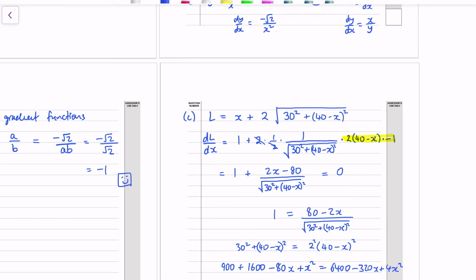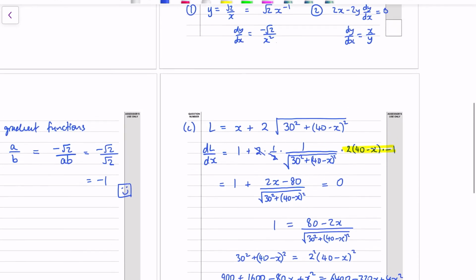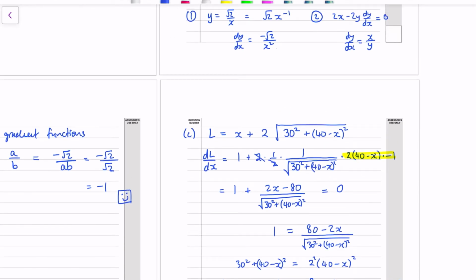Alrighty, if I solve that polynomial, I need to find the exact values, but if I just check these on the polynomial solver, okay, 57.32 or 22.68. 22.68, does that sound right? Oh no, there must be a mistake somewhere. Where is the mistake? I just checked the answer and it wasn't the same. Must be a little mistake in my differentiating or my solving.